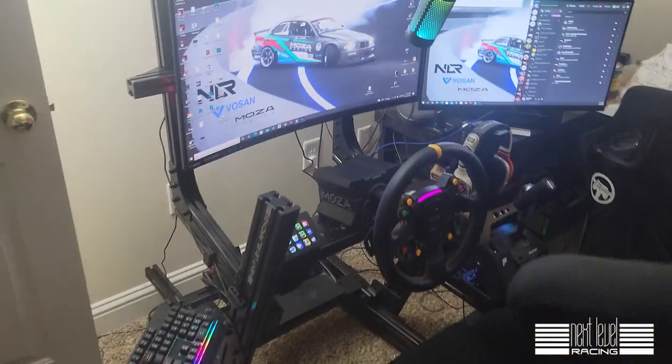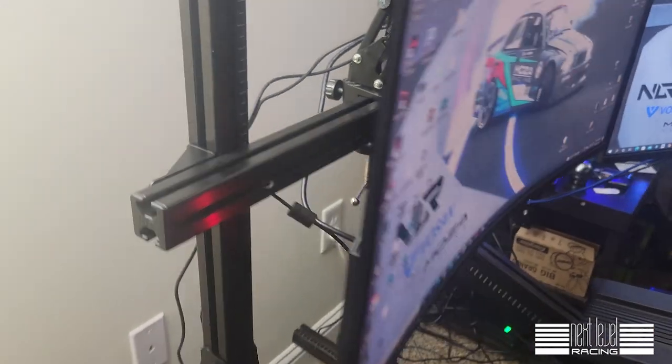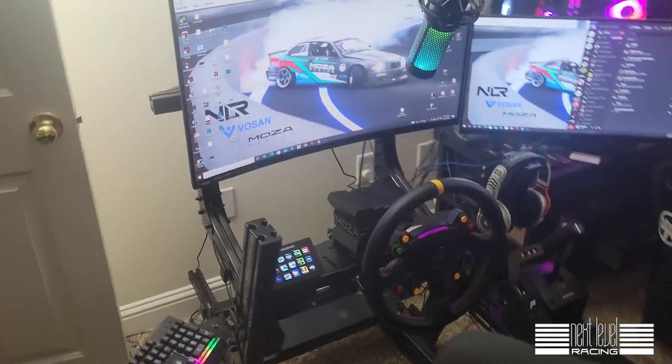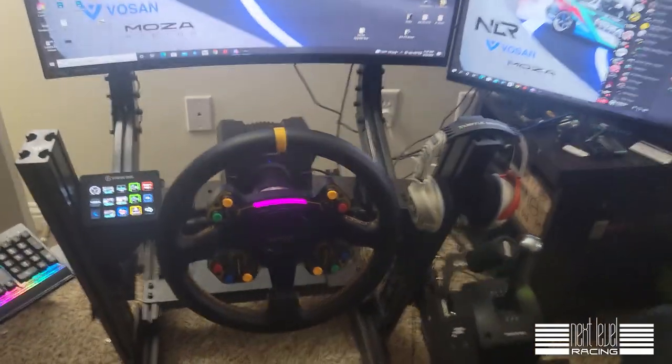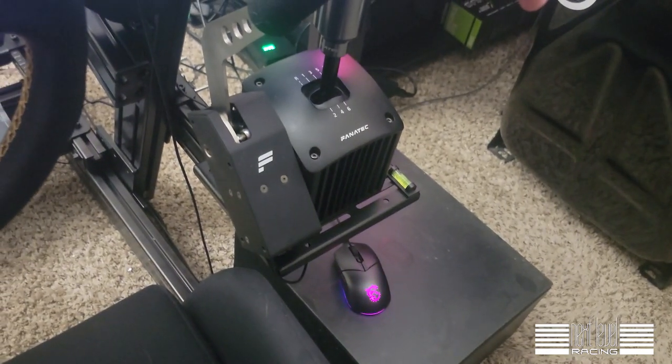So did get a chance, of course, to mount my mic behind my monitor. Super stable monitor mount and everything back there. Super aggressive and great with all the adjustability and everything. One thing that I will have to get used to a little bit is the way I had to position my shifter now with that plug down there.